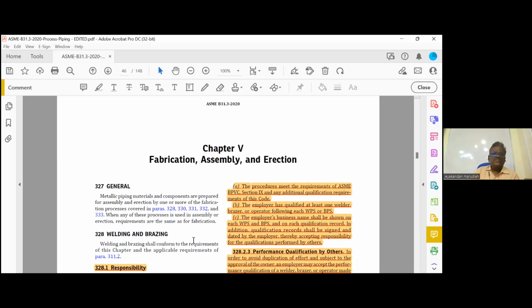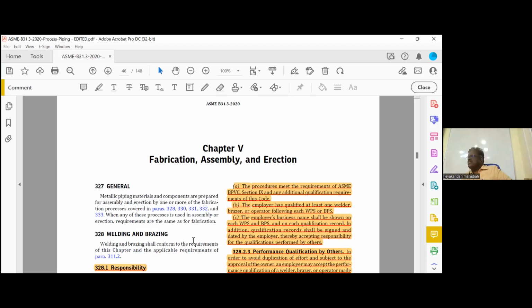So let us start. Which one do you want to follow, B31.3 or section 9? Always B31.3. See, B31.3 is the reference code for piping construction. When you are doing piping construction, you have to follow B31.3 requirements only. It will supersede section 9 requirements. Okay, any reference code for that case? So it is for construction only. In service, B31.3 is given. In service, if you go to 570, the welder should be qualified according to section 9 only, as they have given. You have to follow only section 9. Suppose there is a mention in B31.3, then we can take it into consideration.